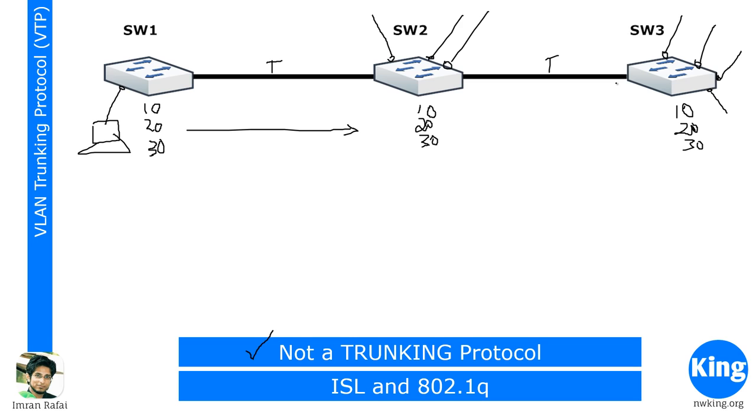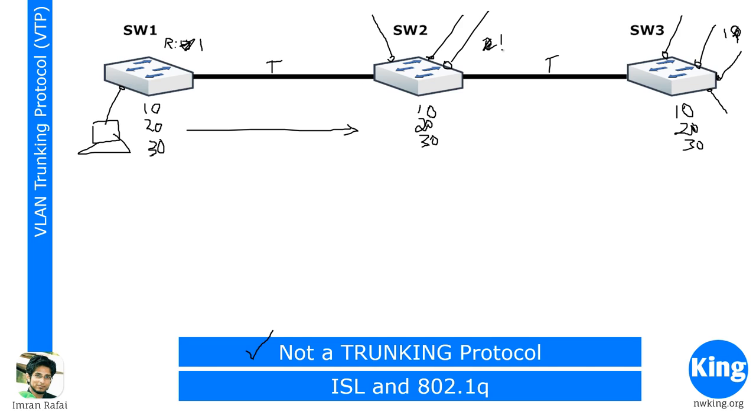Now, what's the bad part about it? Every time you make a change to your VLAN database, there is something called a revision number. Usually when you do a factory reset, everything starts with revision 0. When I add the first VLAN, I become revision 1. So the other says, okay, you're revision 1, I'm revision 0, so I'm going to change my database, make it revision 1, and copy everything from your table to my table. Same thing happens here.